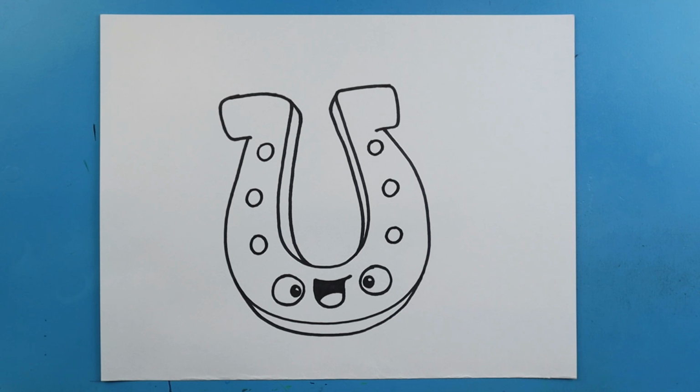And there you go, there is your drawing of a lucky horseshoe for St. Patrick's Day. I'm going to fast forward and start coloring this.